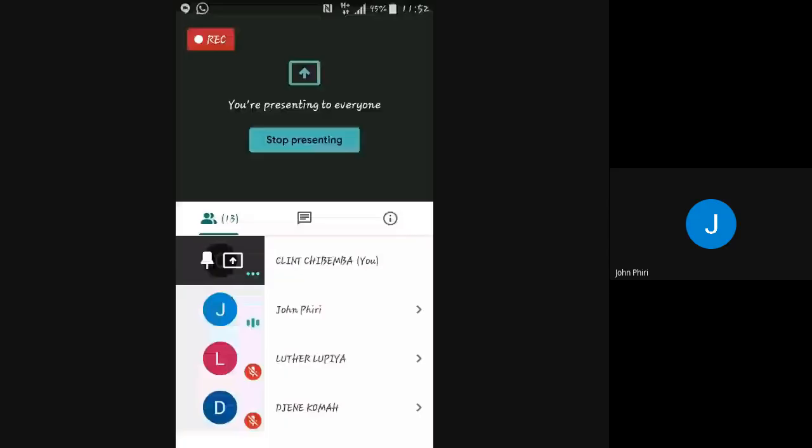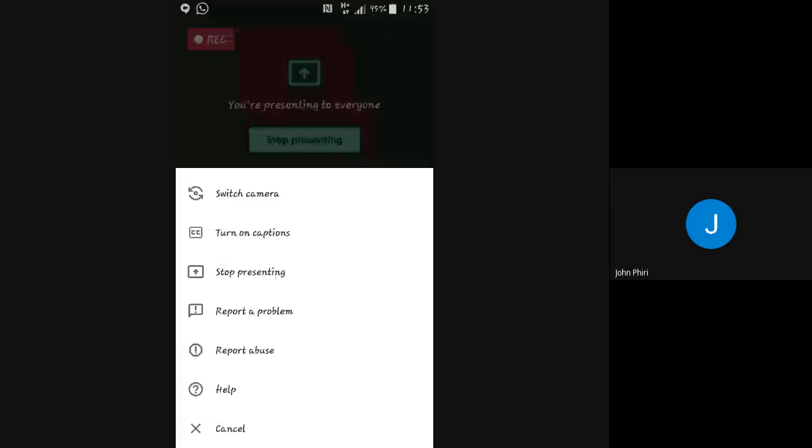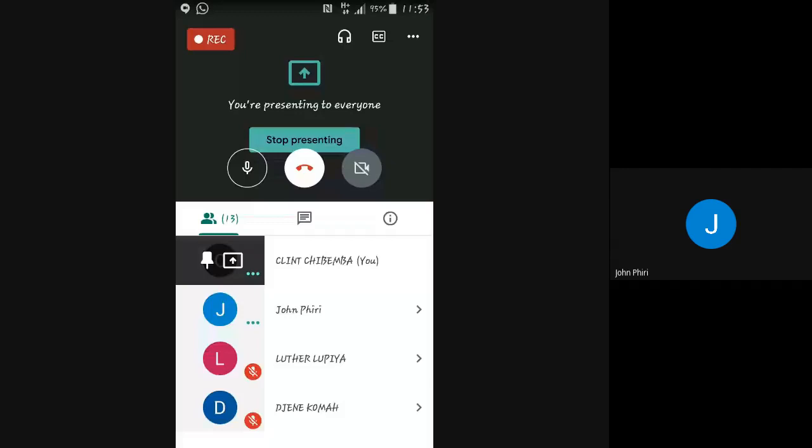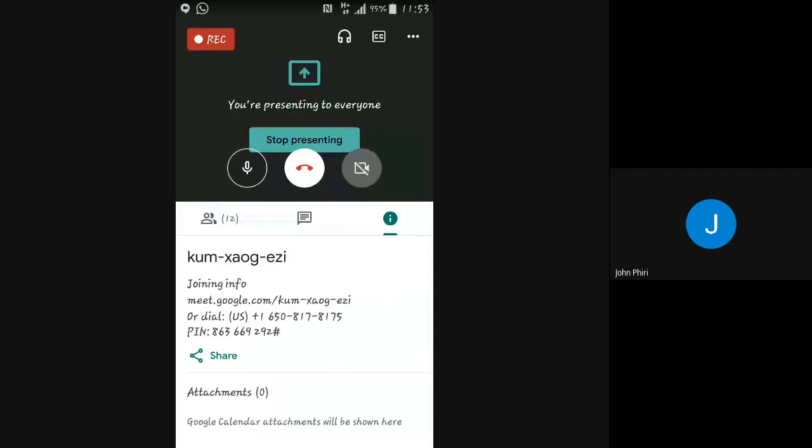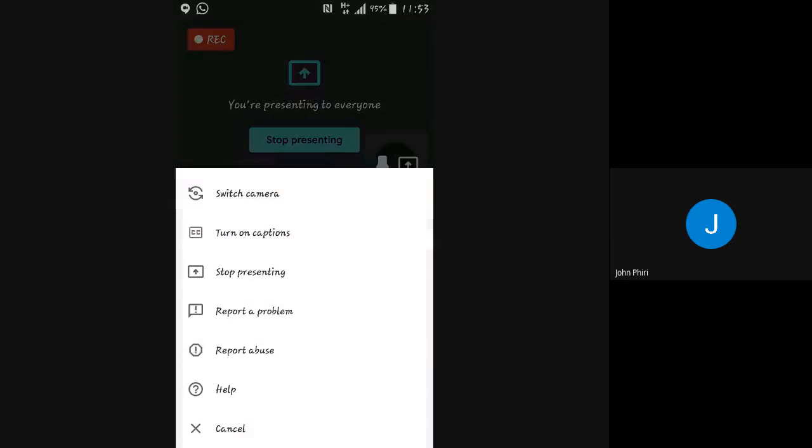Aha, there you are now. You are starting now. Now, it's showing that you are presenting. Now, what you do is go to that presenting, and then you go by the window. You choose. Actually, I cannot see any option of window here. Okay. Can you click on the document that you want to share?